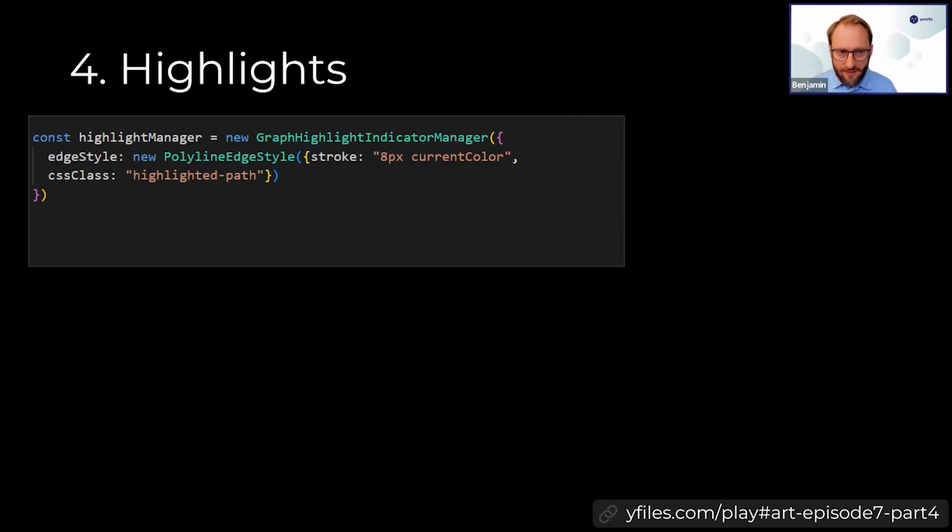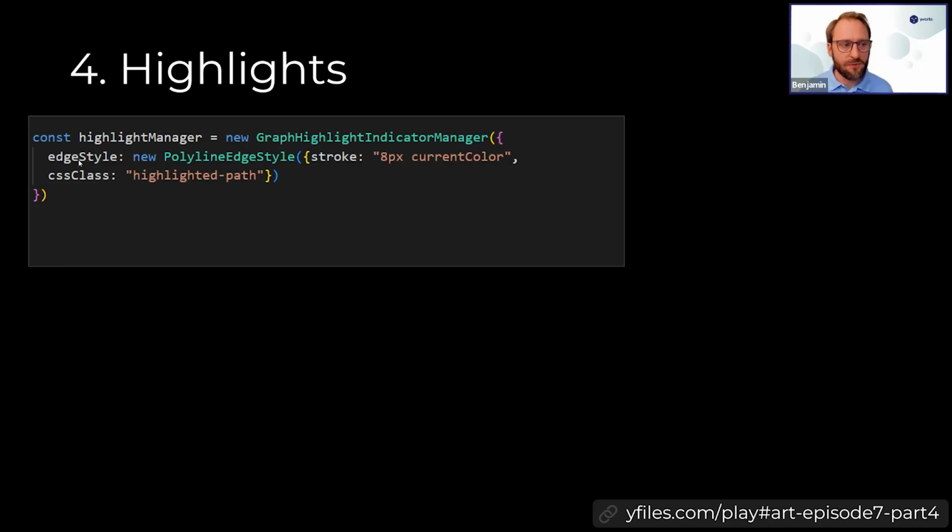So basically there's one class that you can use to do this, and it's quite simple to use. You can use the GraphHighlightIndicatorManager. This is basically a manager that manages for you all these highlights that you add to your graph visualization. And it allows you to define different styles.